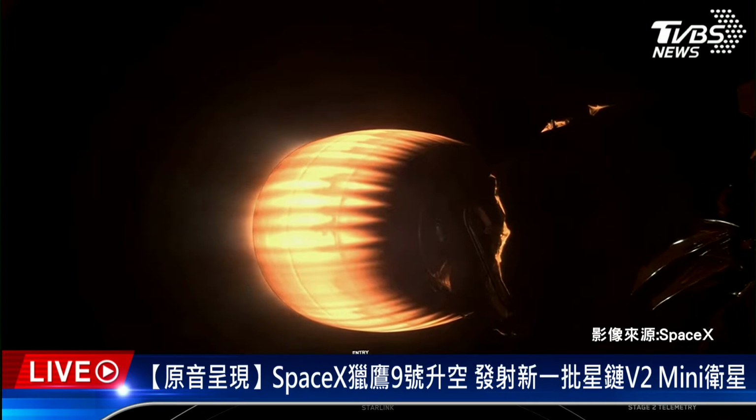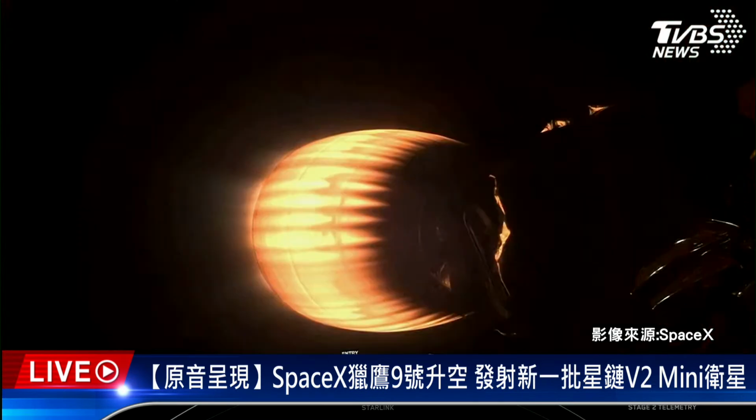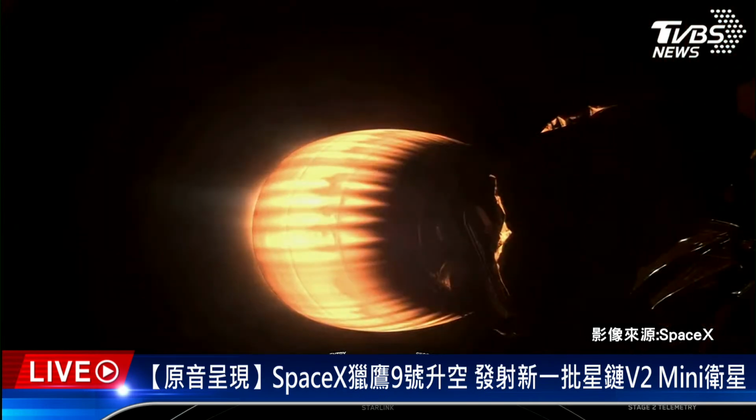Again, the atmosphere will help scrub most of the velocity on the first stage vehicle, and then we will ignite just a single Merlin 1D engine in preparation for landing, which is powerful enough to slow down the vehicle to touch down on Just Read the Instructions tonight. Nominal trajectory. And that landing burn is coming up in about a minute. Shortly after the vehicle is scheduled to land, we will also have SECO 1, or second engine cutoff 1. So you may hear those call-outs very close to each other.